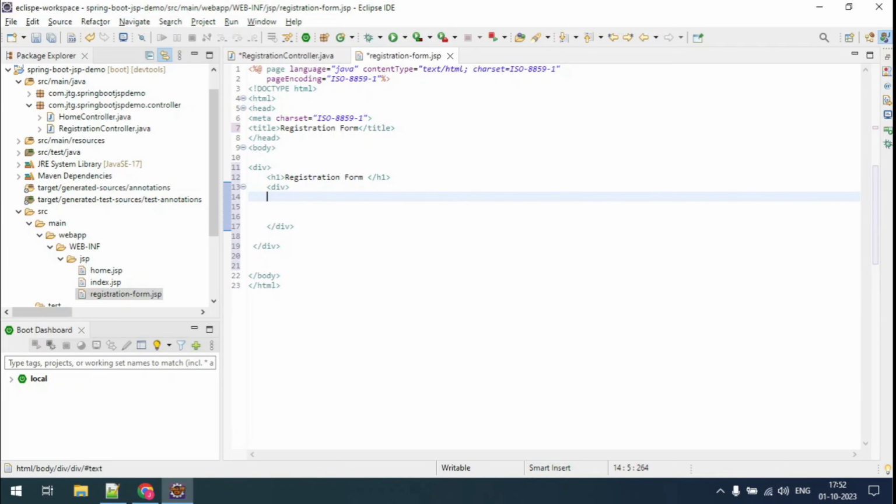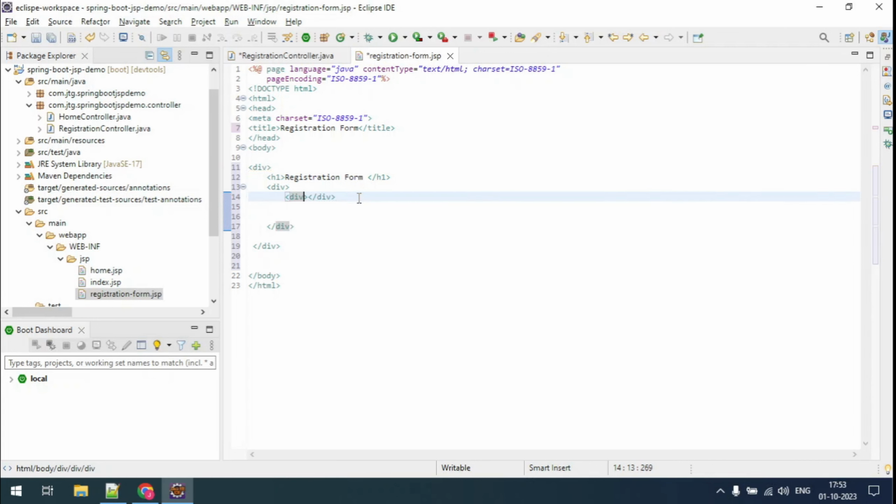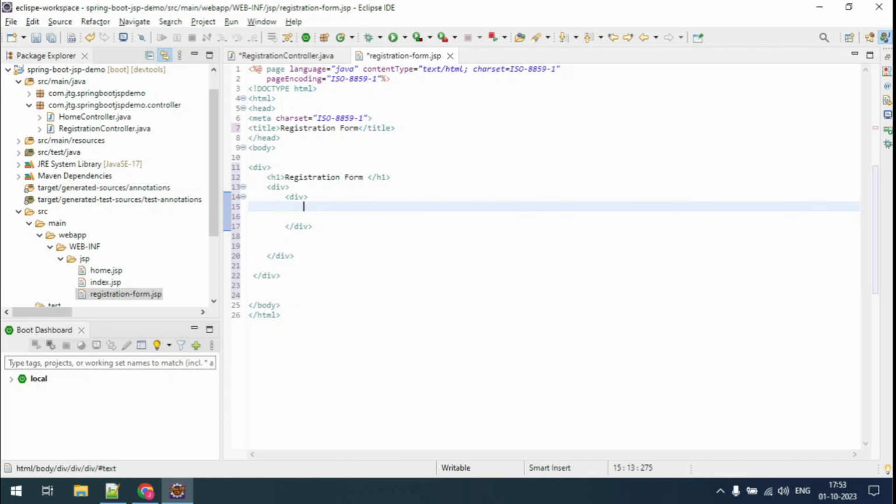Okay, now give it as div. Here we will have some controls like labels and fields to fill up the data which will be passed to Spring Boot. So let me give a label.